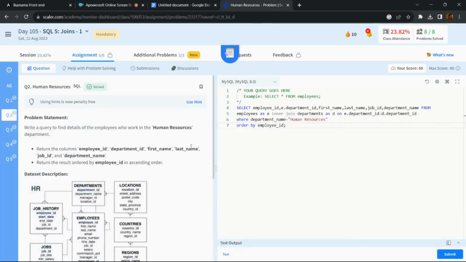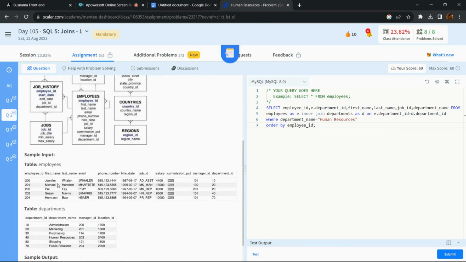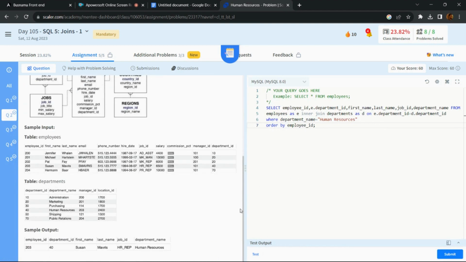I'll show an example here: we have the employees table and the department table details. What they're asking is to select the employee first name, last name, job ID, and department name.